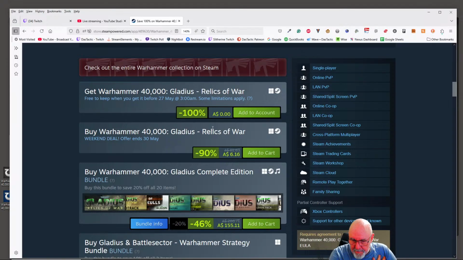So Branty's saying, bought the unit packs because you can find them cheap, but the faction DLCs are never too cheap. No, they're not. There's a lot more work that goes into a full faction than the others.